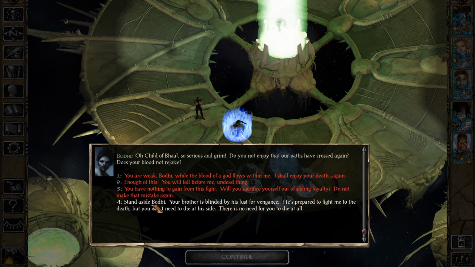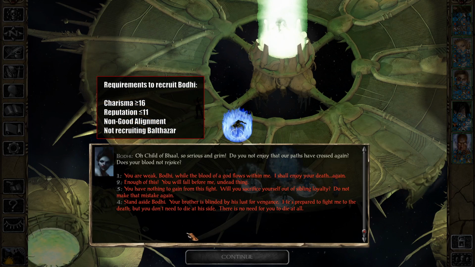And this here kind of hints at the opportunity of recruiting Bodhi to join us instead, and that is indeed the case. She is kind of intended as the companion for this final fight for evil protagonists, because there are a couple of requirements that have to be met, but you don't necessarily have to be so evil. Because first off, you have to have 16 charisma, at least, to be able to convince her.